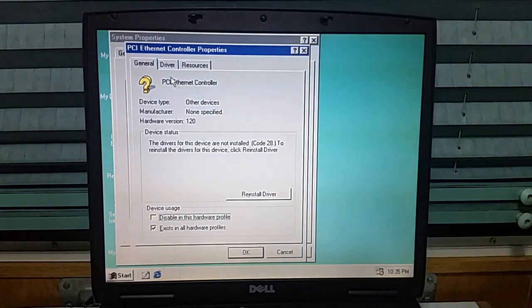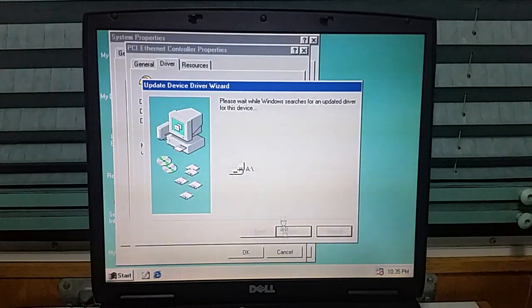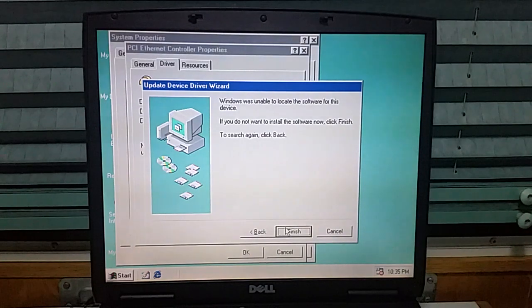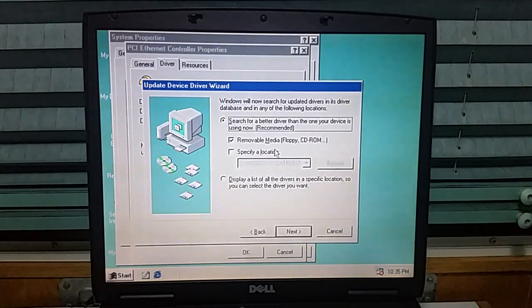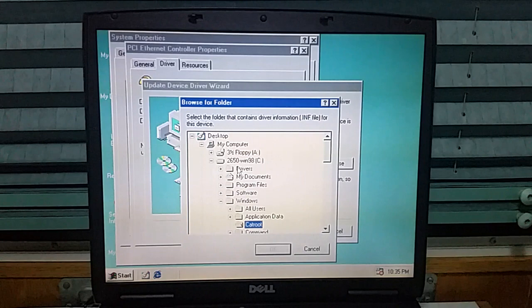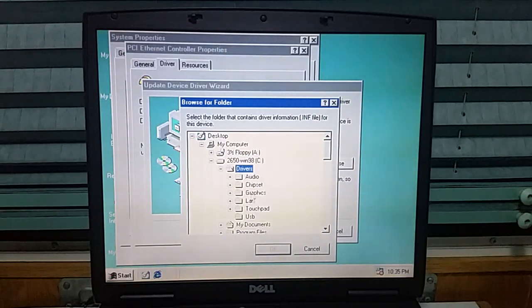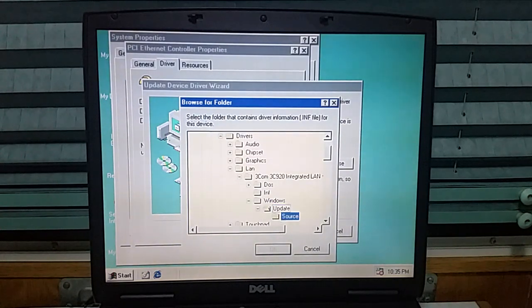Okay, so I'm missing the Ethernet driver. Go ahead and grab that one. And as I've said before, where is it? Oh, yeah, I gotta specify it. I'm being dumb. As I said before, all these drivers are listed in my blog with download links. So LAN 3COM1 Windows driver.